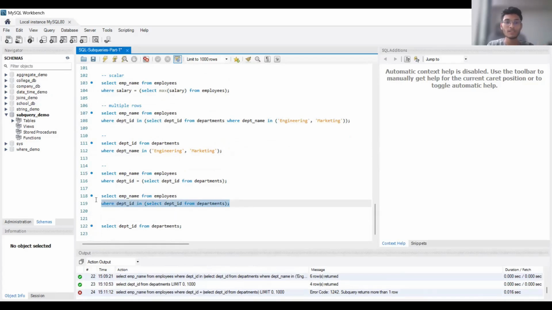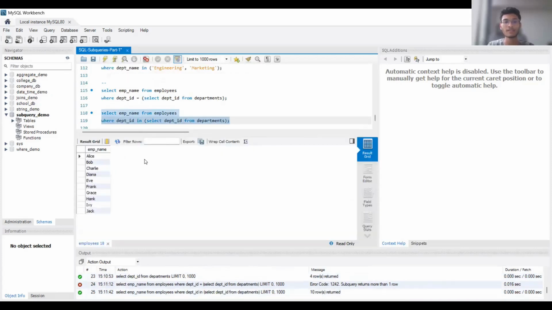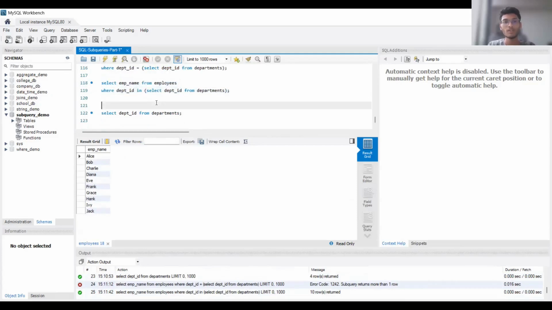So if I execute this for a multiple row output, then it will get executed. I will get all the employees with department ID 1, 2, 3, 4. So this is how single row and multi-row queries work, and we cannot use the operators that are used with single row with multiple rows. I hope you understood this.